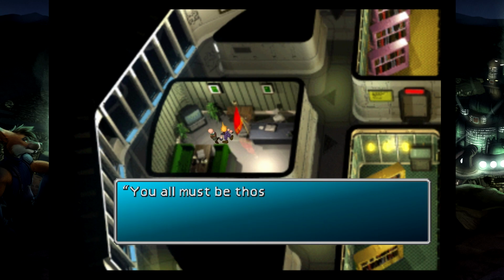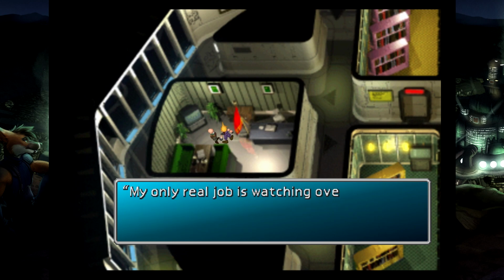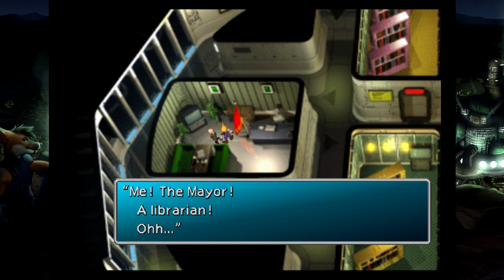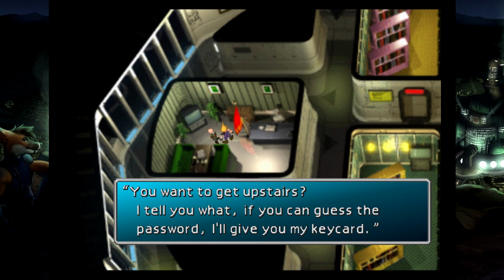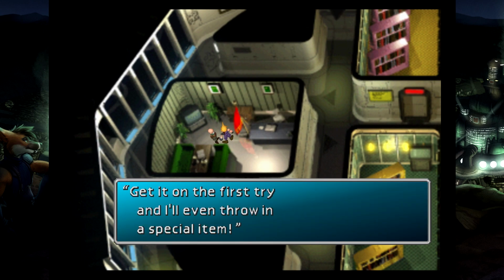Oh, and who might you be? Oh, you must be those... Me, I'm Domino, the mayor of Midgar. Actually, I'm mayor in name only. The city and everything in it is really run by Shinra Incorporated. My only real job is to watch over Shinra documents. Me, the mayor, a librarian? Oh, you must want to get upstairs. I'll tell you what. If you can guess the password, I'll give you my key card. Yes, that's it. Guess the password and I'll give you my key card. Get it on the first try. I don't even throw in a special item.